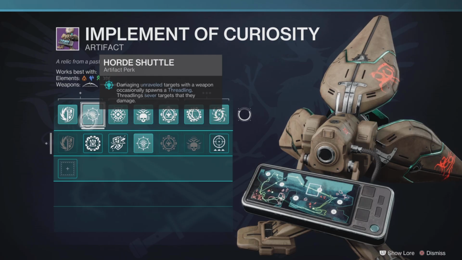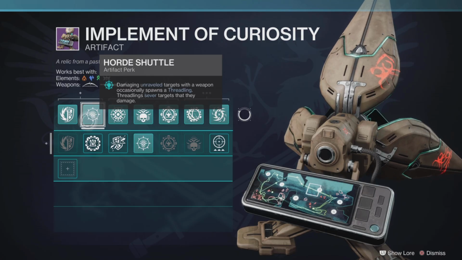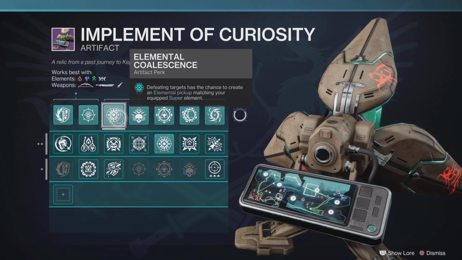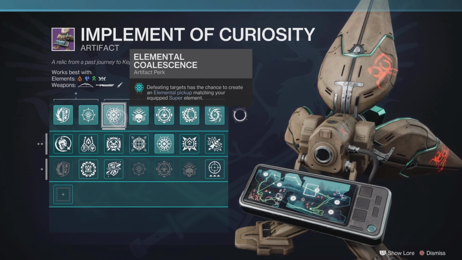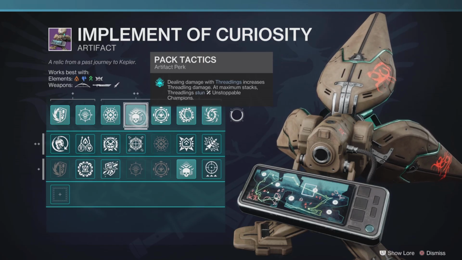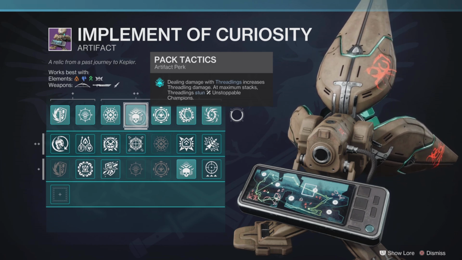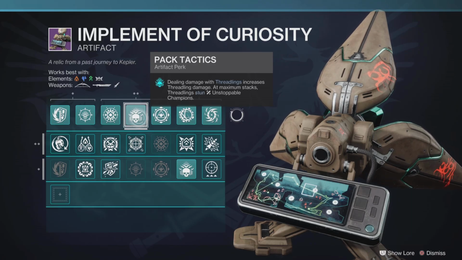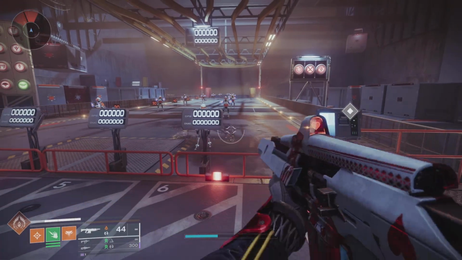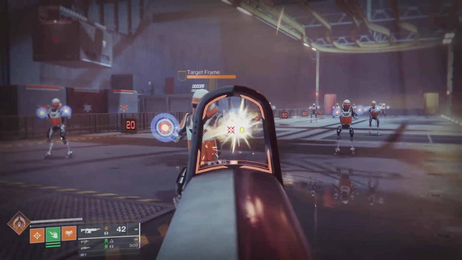Next, you can get the threadlings with Horde Shuffle, and then you're spawning threadlings like that when you're doing unravel targets. That's why we're using the strand weapons. And then you get Elemental Coalescence to go with your fire and your strand, and Pack Tactics, which constantly triggers because you're always getting threadlings. So this is always happening. So you don't have to worry about the square for unstoppable champions because you just do it automatically, and it's so cool. Look, I'll show you, because just by shooting anything, I can shoot anything, and then I'll constantly have threadlings.